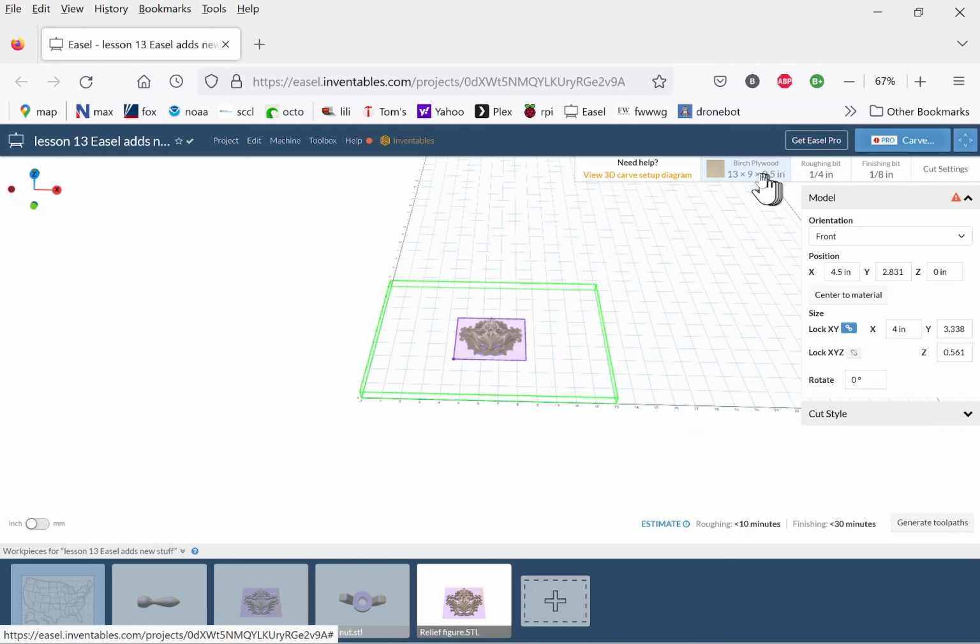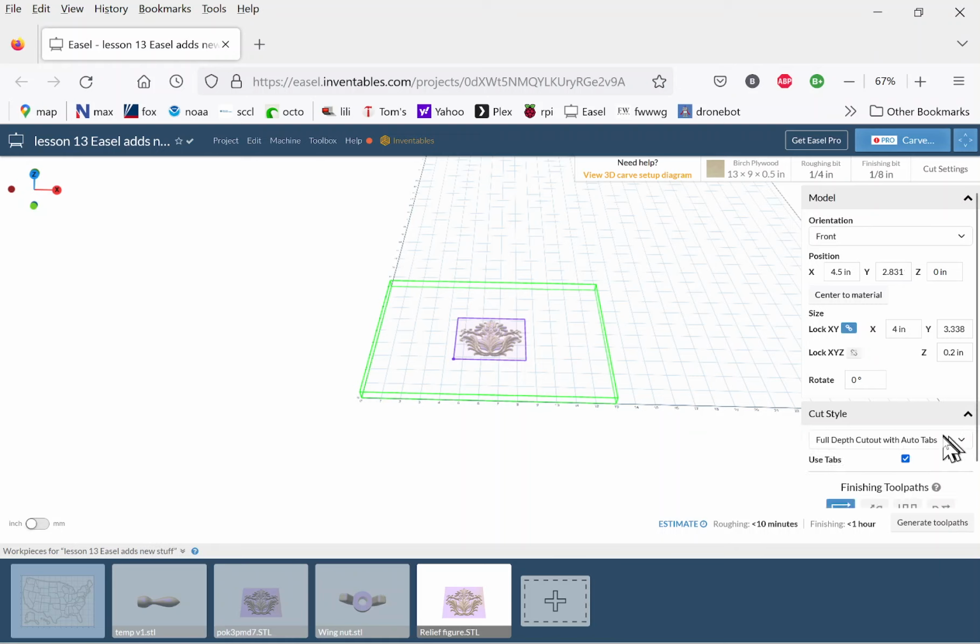My wood is a 1/2 inch thick. This object that we're trying to create, according to the z-axis here, is more than 0.5 inches. It's 0.56. So you really couldn't. You'll be actually cutting through the entire piece of wood to cut this. So I'm going to make this a little smaller. I'll make it 0.2 inches. You'll still maintain the same features, but you won't be cutting as deeply into the wood.